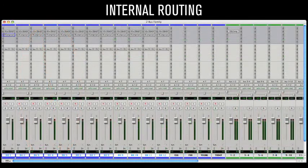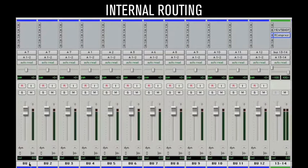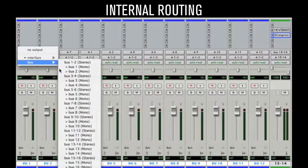Here's an example. Say you have a 72-track session. 12 of those tracks are backup vocals. By assigning these to their own dedicated bus and D to A pair, you'll achieve a far meatier, fuller, punchier, three-dimensional mix.